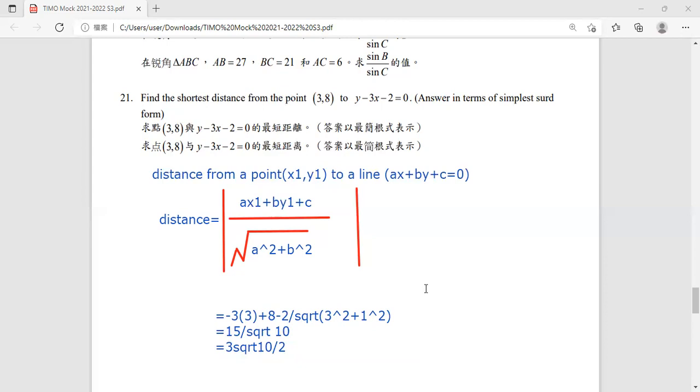Yes, positive. But you have to substitute the minus x first. Because you have to put the actual sign here, it's positive. Of course, it's positive. But actually, I find that the numerator is 15. Then you just divide it by square root 10, and then you rationalize the denominator. You can find it is 3 times square root 10 over 2.